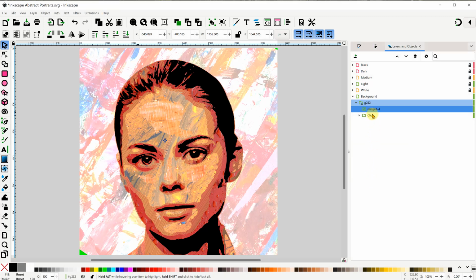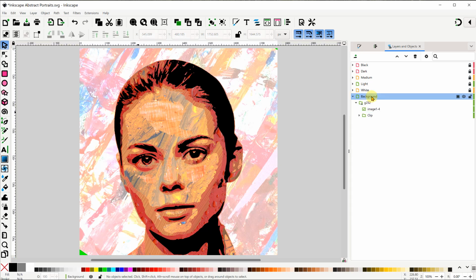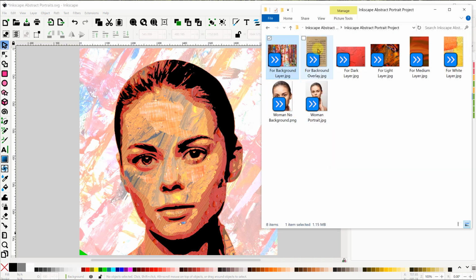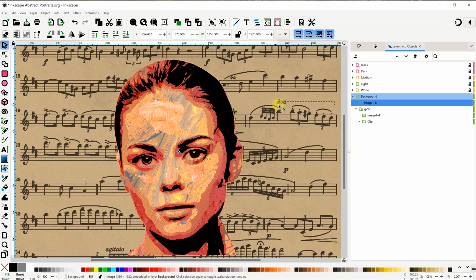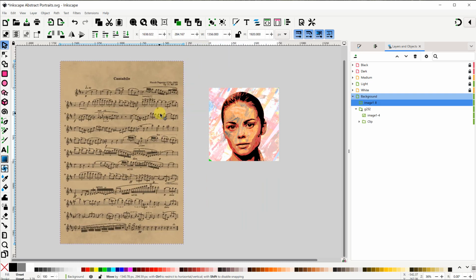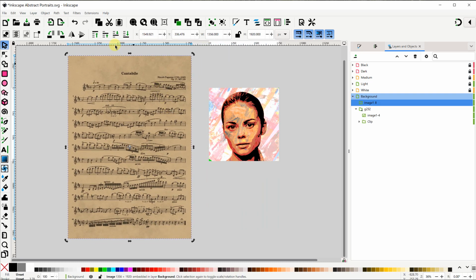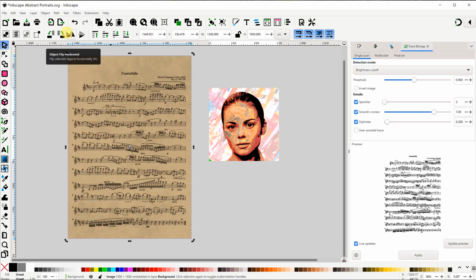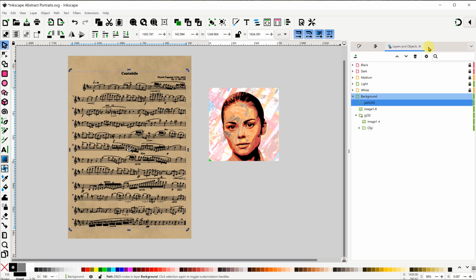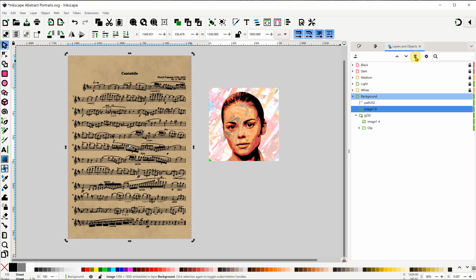Now I'm going to select the background layer again because I want to move something else inside. I have this sheet music image that I would like to use as an overlay to the background. However, I don't need the brown paper behind it, so let's use Trace Bitmap to separate the notes from the paper. Again, the single scan and brightness cutoff will work for us, and I'll just move the slider to the point where I don't see any of the paper background. Great. Once we're done with that, we don't need the image anymore, so I can delete that.